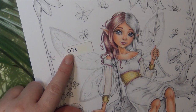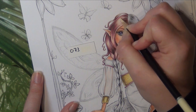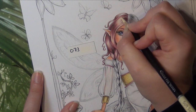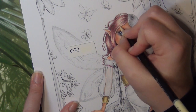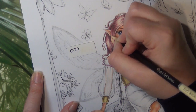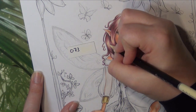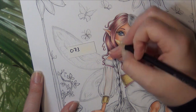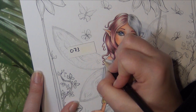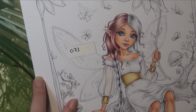So now let's go in with 73. This is our lightest color, and we really want to protect those highlights here. So we're going over with a little bit of pressure here. And even this has a slightly yellow tone to it. Okay, so far so good.